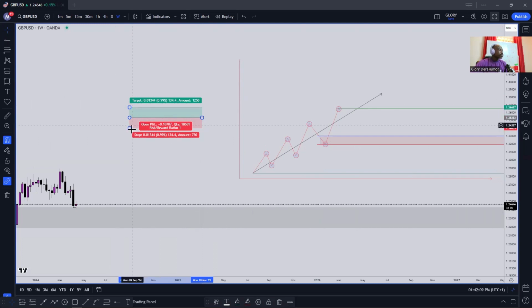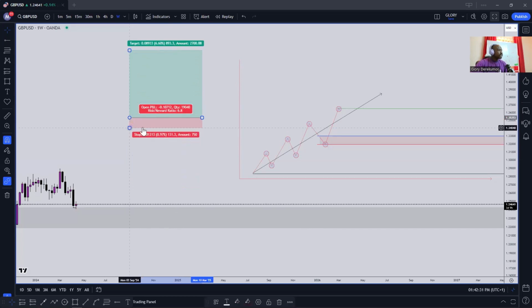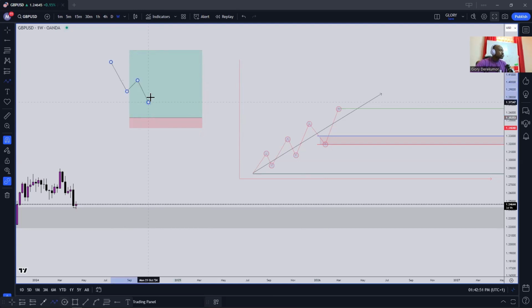Now, in terms of your stop loss, you can keep dragging your stop loss all the way back down. You can see this can be how big your stop loss area is, and this can be how big your take profit area is, right? But the beautiful thing about the position tool is the fact that it shows you the risk to reward. Now, if you have a position such as this, this area here is your area of risk, and this area here is your area of reward, meaning that if the market hits your stop loss here, let's say you are risking 1% of your account. We have a market like this, you're trying to buy, the market hits your entry price.